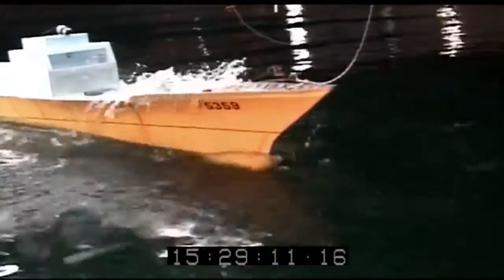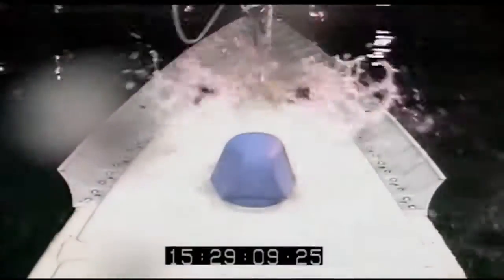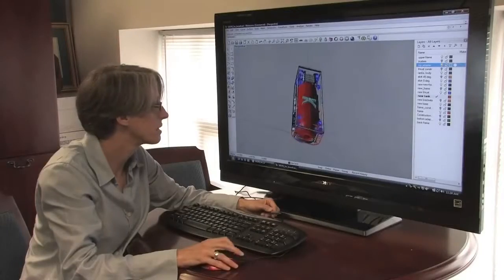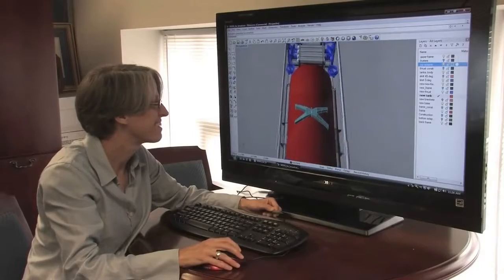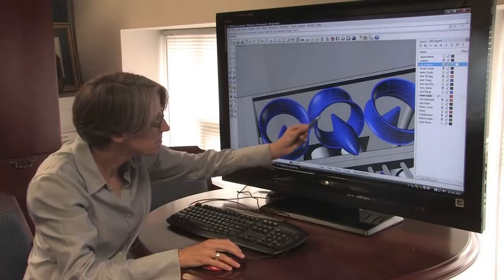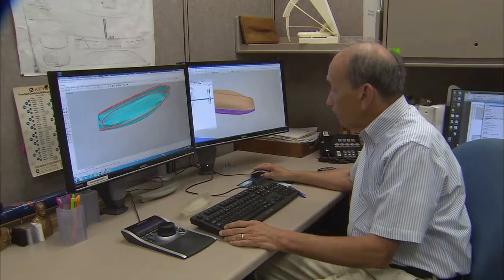We can do a lot of different types of testing here, everything ranging from energy efficiency testing on new wave buoys for the warfighter and the warfighter support, it's usually to do with operability, flight operations, looking at ship motions in a seaway to understand what our capabilities are. Also, we do assist in initial design as well, making sure that the system works up to the performance specification that we paid for as the Navy.